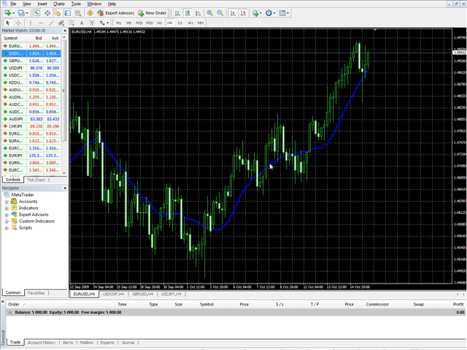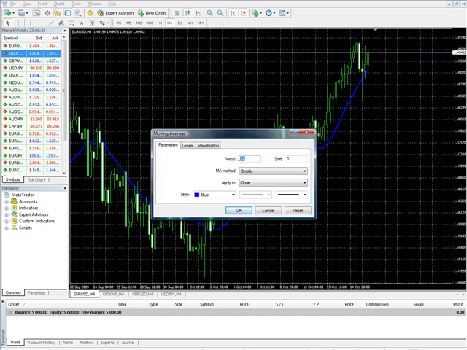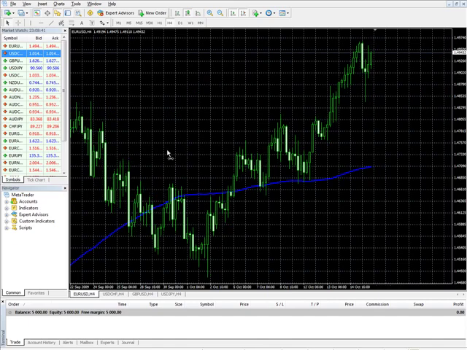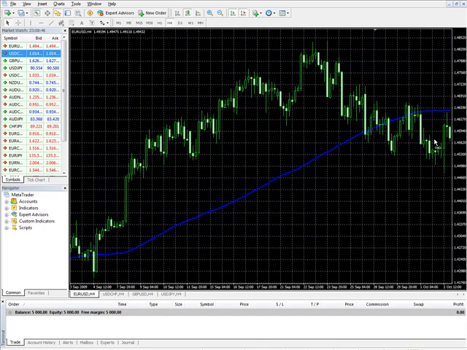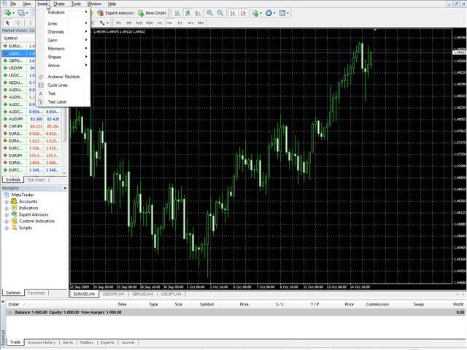Now, to change the moving average, simply hover over it thusly. Now you can either delete the indicator, or you can go back to properties, and say you wanted to change it to a 100 period moving average. You can go back and you can do that. A lot flatter, isn't it? That's just the way it is. All I'm doing to move the chart, the data on the chart, is clicking the left mouse button, holding it down, moving it to the right or to the left, just so you'll know. Now we can pop down here and completely delete that particular indicator.